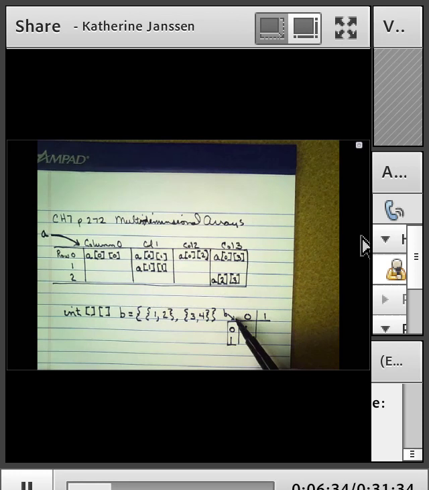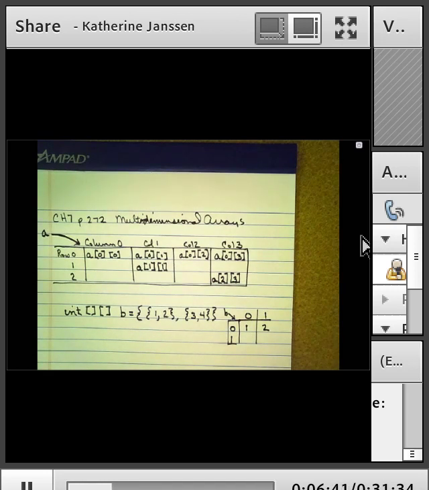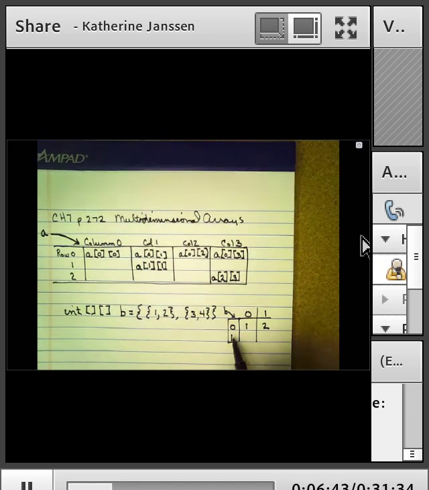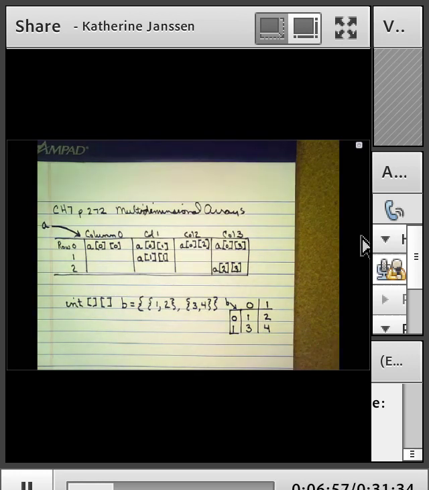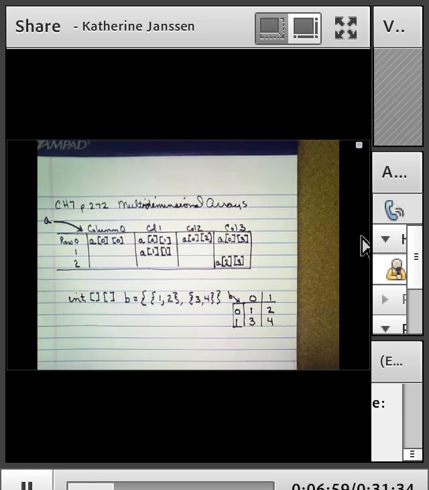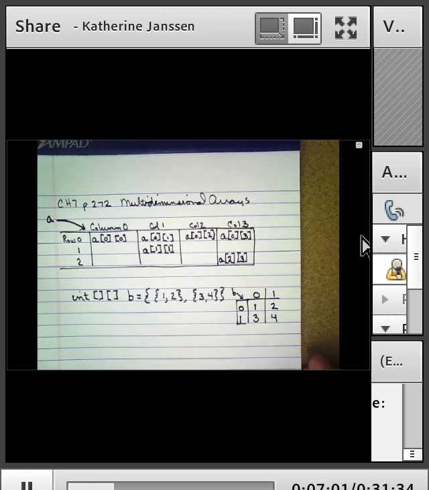For B subscript 0, subscript 1, we have a value of 2. For the next row, which is index 1, 0 is a value of 3, and array B at index 1, 1 has a value of 4. So that's kind of your picture value as you might sketch it in a two-dimensional table. The important thing to remember is that we always start with row 0 and column 0.